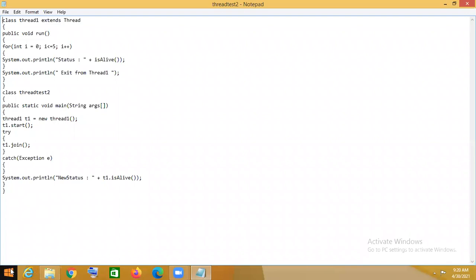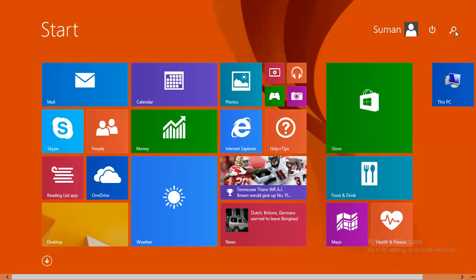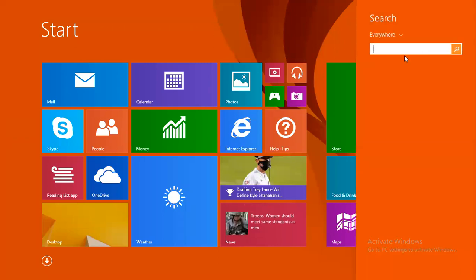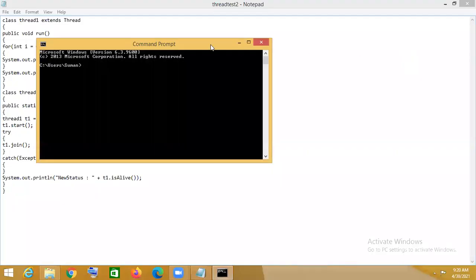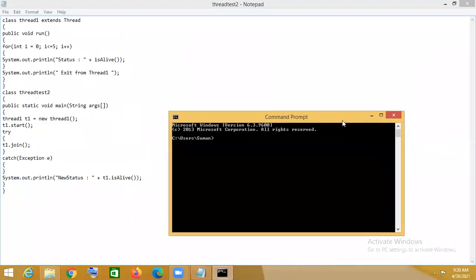Now we will run this program. One minute. If I run this, it will be clear to you. Now you see, first I have to go to the path in which it is saved. So cd documents.